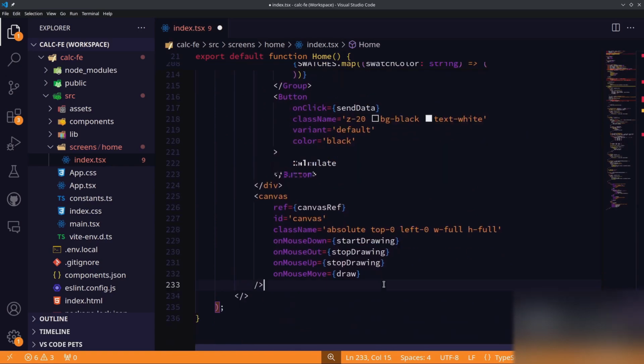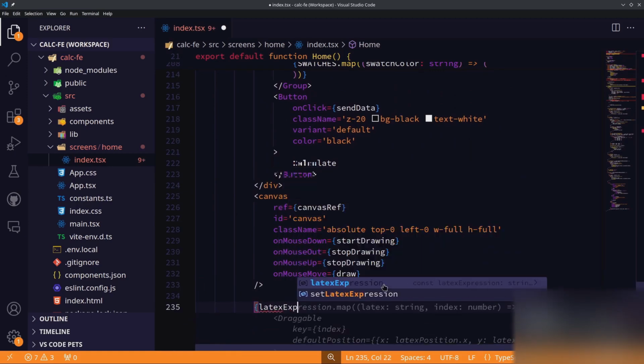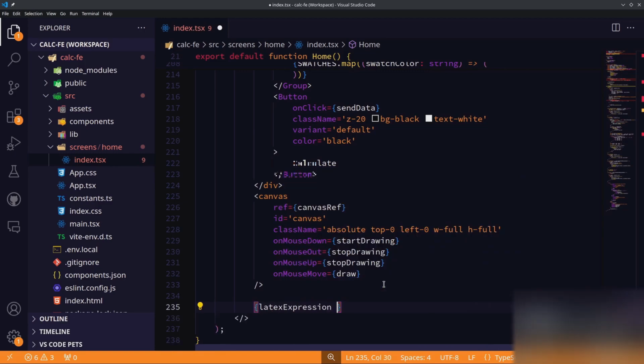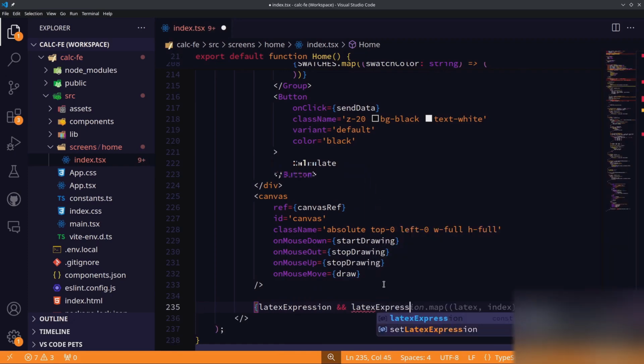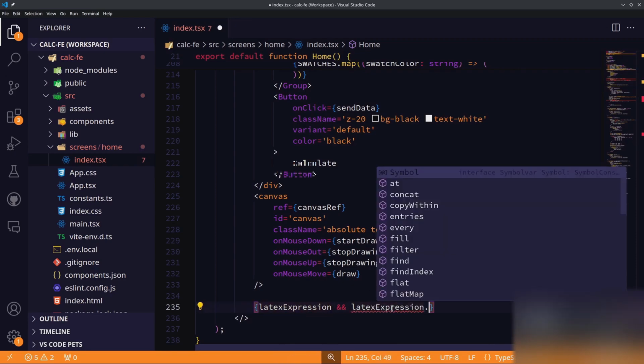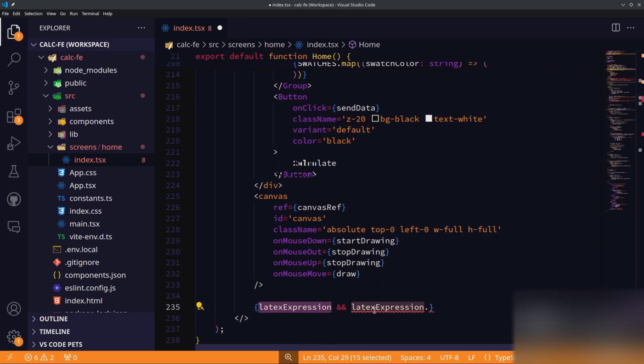Let's write our latex expression here. We have to only do this if there is some latex expression already stored in our state. So we'll write a conditional map like this. It will not run if latex expression is undefined or null. It will never go to the second part of code. But if it is true, then it will go to our second part.